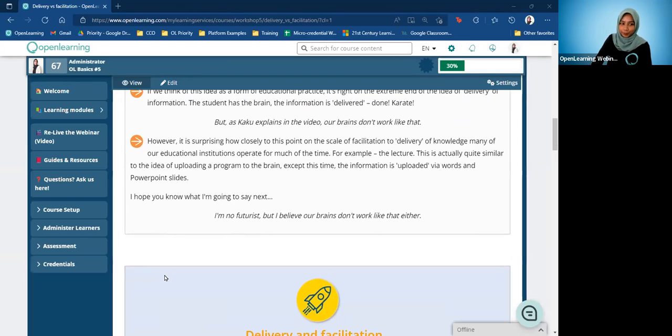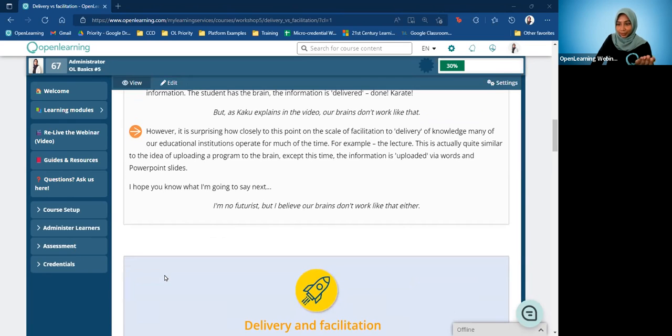So as I mentioned, our brain doesn't work like that, but a lot of us have misunderstood that. A lot of us have misunderstood that when we give certain information to our learners, they automatically understand it right there and then.